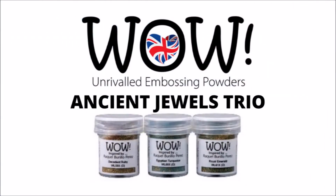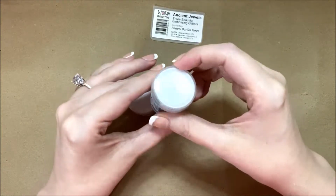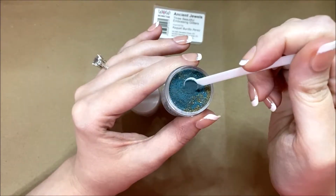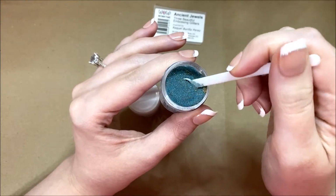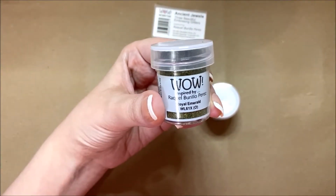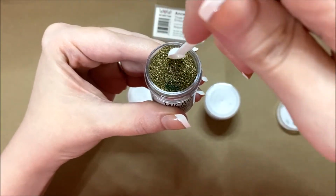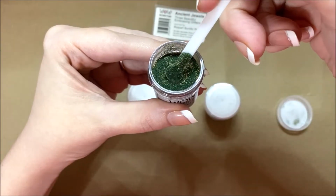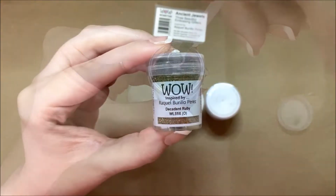Now the trio that I'm going to be using today is the Ancient Jewels trio, and you can see here the beautiful colors it comes with. I will swatch, for lack of a better term, these embossing powders for you, just stir through them so you can see. This one's a beautiful turquoise color, and you can see the little flecks of gold in there as well. This next one is a beautiful emerald color. Again, you can see it's got gold in there, and you stir that, mix that up, and you can see how it will give you just the most beautiful finish. Definitely the antique look if you like to make vintage scrapbook pages or cards or various projects.